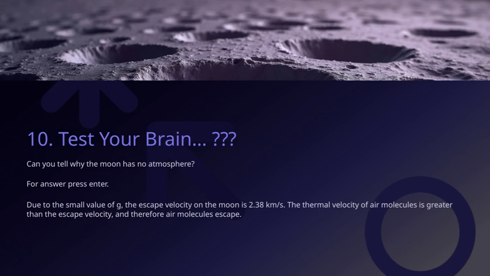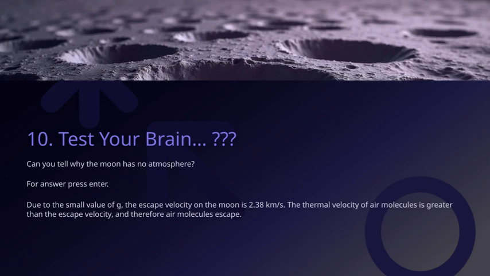So, what does that mean? It means that these air molecules are moving fast enough to overcome the Moon's weak gravity and escape into space. And that's exactly why the moon has no substantial atmosphere. Its gravity isn't strong enough to hold onto these fast-moving molecules, so they just drift away over time. This ties into the overall theme of how planetary characteristics, like gravity, influence atmospheric presence.